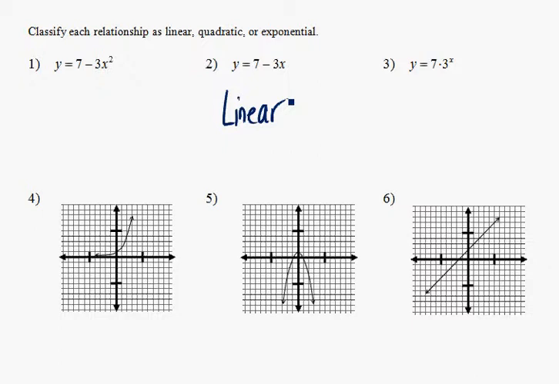Let's look next for a quadratic function. You can tell a function is quadratic because there's always an x squared in it. This might seem weird to you because when you see the prefix quad, a lot of times people think about 4, but the word quadratic actually is derived from the Latin word that means square. So look for an x squared when you're dealing with a quadratic function. I always think about the fact that a square has 4 sides, and so that's why it makes sense to me that a function with an x squared in it is a quadratic function. If you look, number 1 has x squared in it, so number 1 represents a quadratic function.